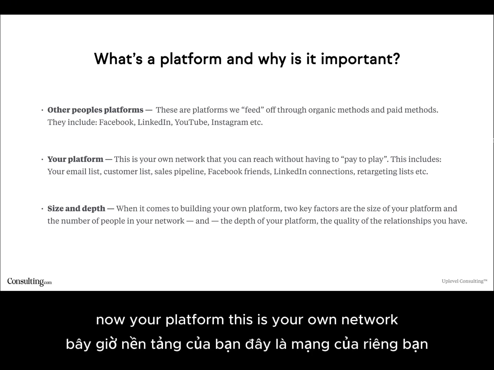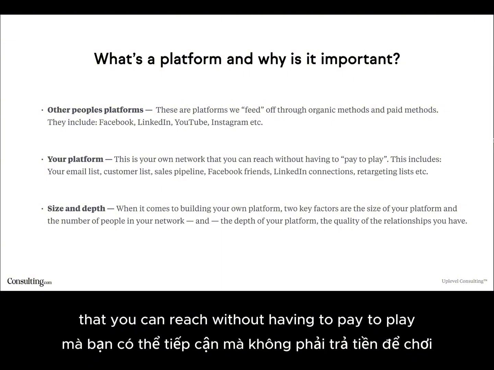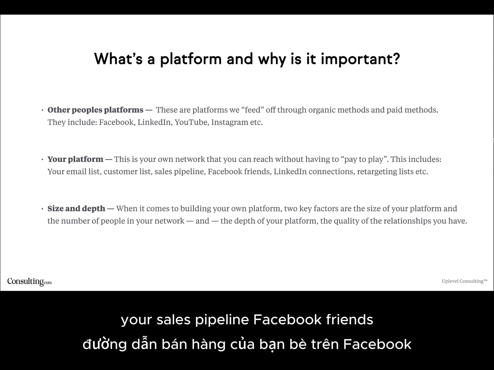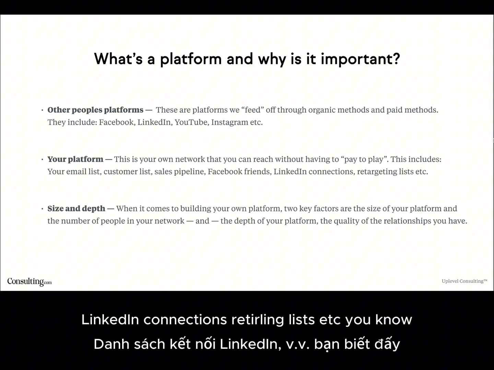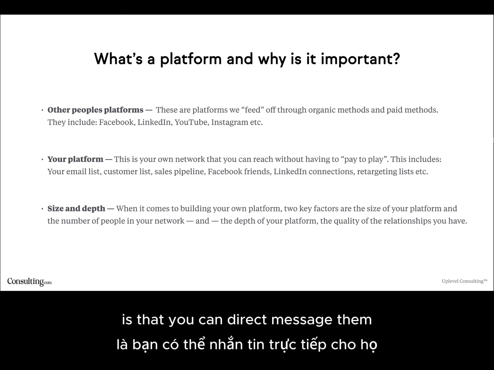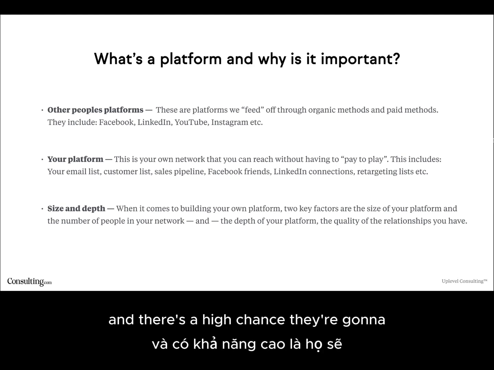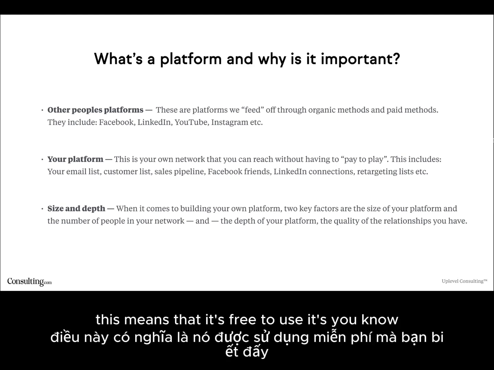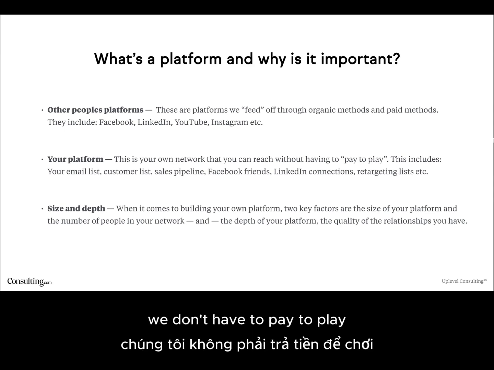Now, your platform. This is your own network that you can reach without having to pay to play. And this includes your email list, your customer list, your sales pipeline, Facebook friends, LinkedIn connections, retargeting lists, etc. One of the awesome things about having Facebook friends is that you can direct message them and there's a high chance they're going to check it and read it, right? This means that it's free to use. We don't have to pay to play.